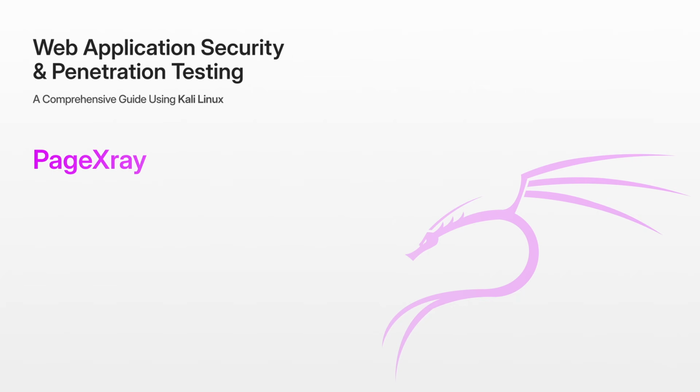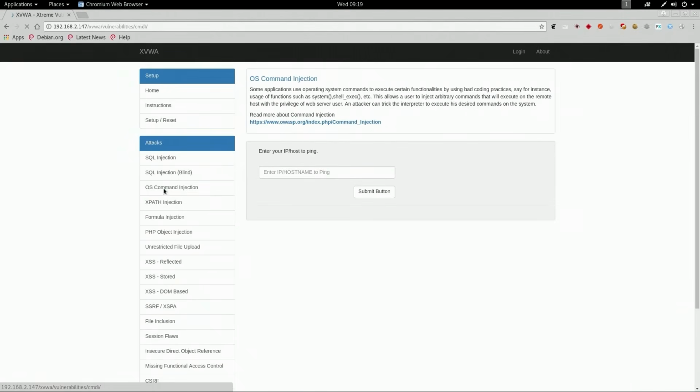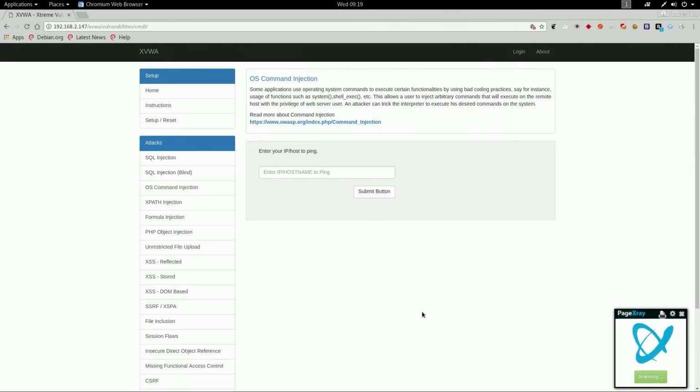So another utility that we can use in order to get details about the different technologies in place is something called Page X-ray. So if I go to any page, and go to this page here, and then I right click with the plugin installed, and here I'm on Chromium again, I can select Scan with Page X-ray.